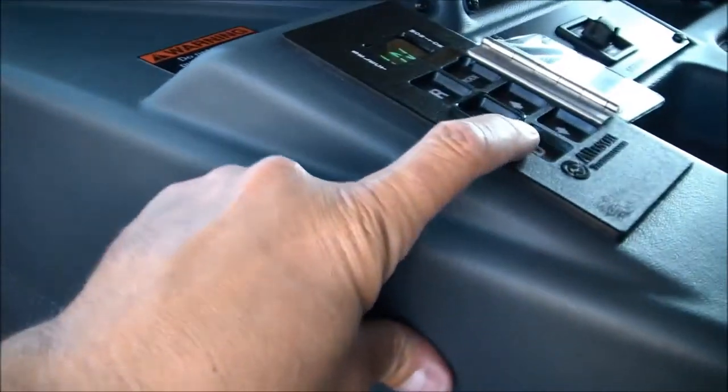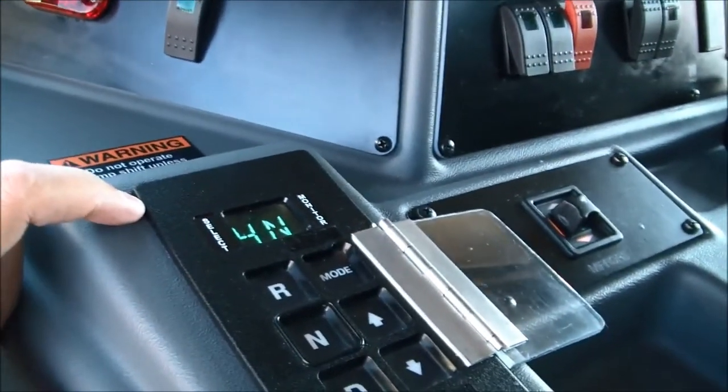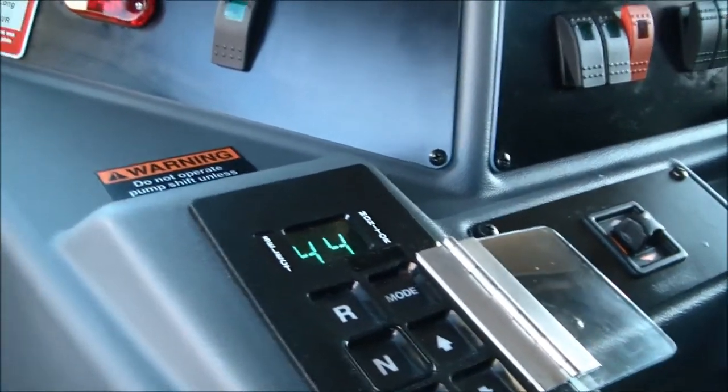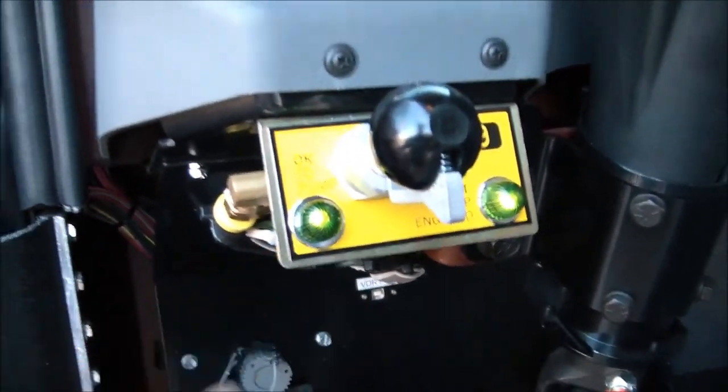Okay, so next here we're going to go ahead and put the vehicle in drive, and it'll say 4-4 on the display. Once it says 4-4 on the display, your okay to pump light will be illuminated, and then it's time to go back to the pump panel.